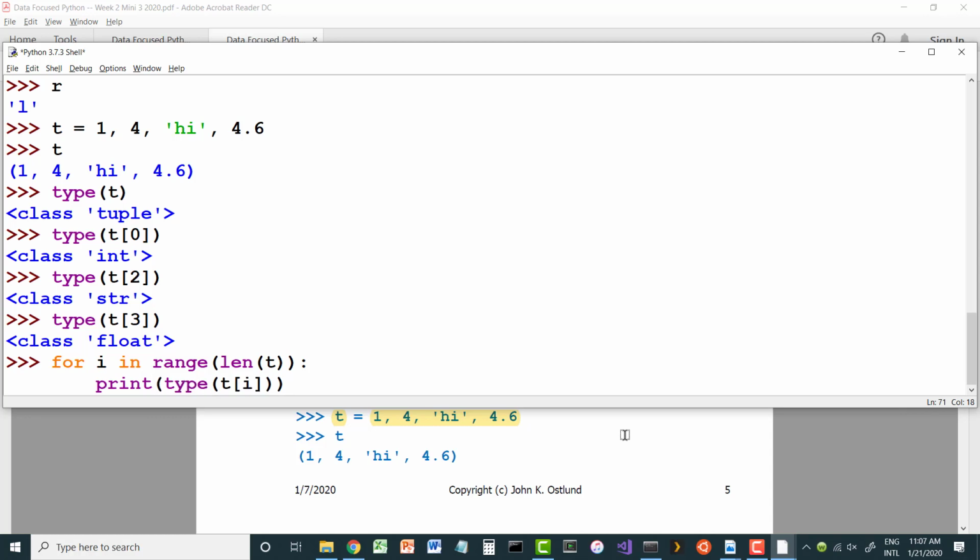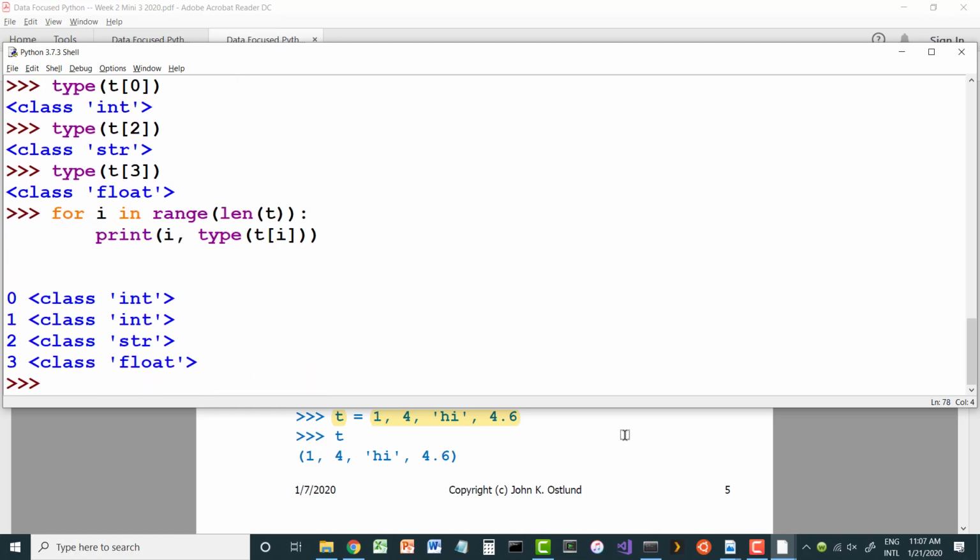Maybe I actually want to print i itself, and then the type of t sub i. Okay, so item sub 0 is an int, item sub 1 is an int, item sub 2 is a str, item sub 3 is a float. Now, a tuple itself is a sequence, and it's iterable, so I can also say for v, for value in t.